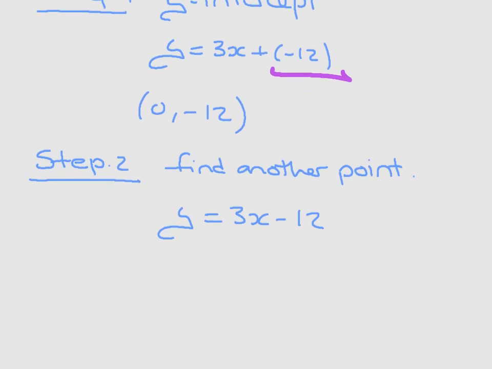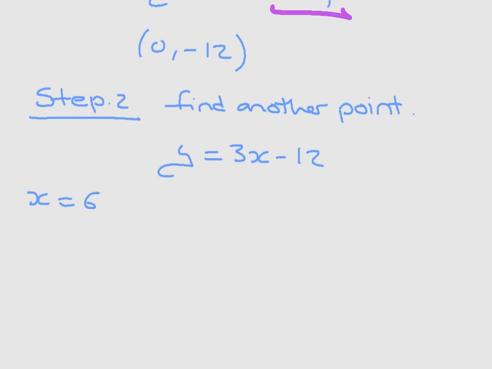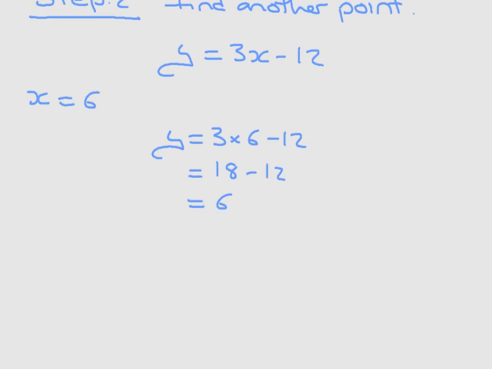Here, let's say we choose x equals to 6. Then we have to figure out what y would be. And y is given to us by this line equation. We have y is equal to 3x minus 12, so when x equals to 6, y would be equal to 3 times 6 minus 12. That's going to be equal to 18 minus 12, which of course leads us to 6. What this is actually telling us is that when x equals to 6, the height of the line is also 6. In other words, the line has to pass through the point 6, 6.